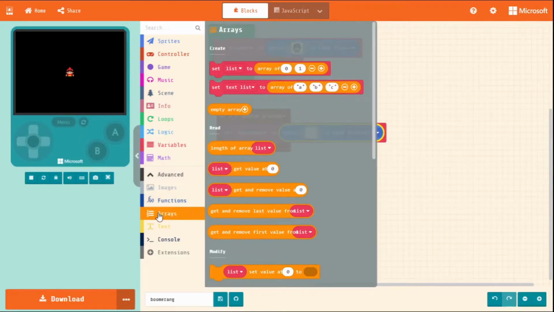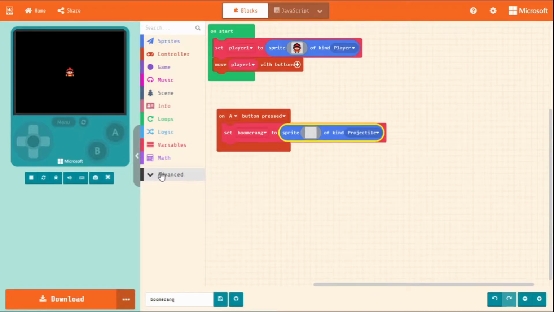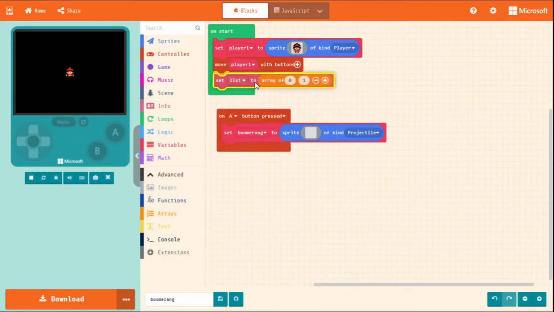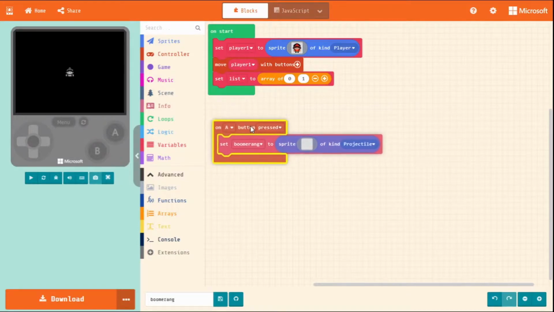So make sure you click the advanced category so that we can see the arrays drawer, and click that and grab this first block, set list to array, and we're going to drag that into our on start block. So we're going to set this list of boomerang images right when the game starts.